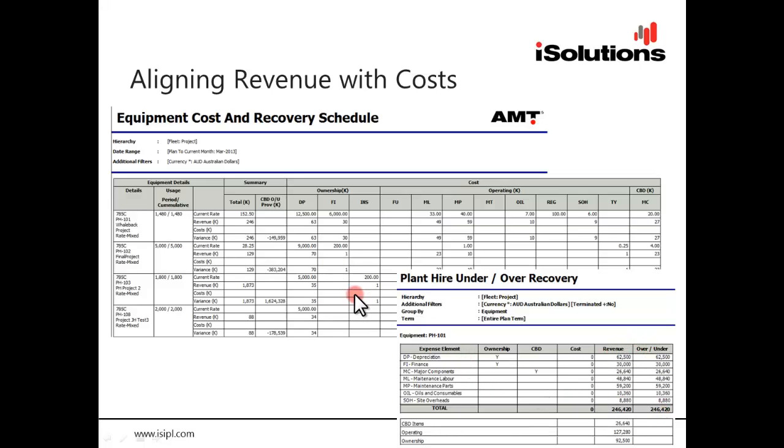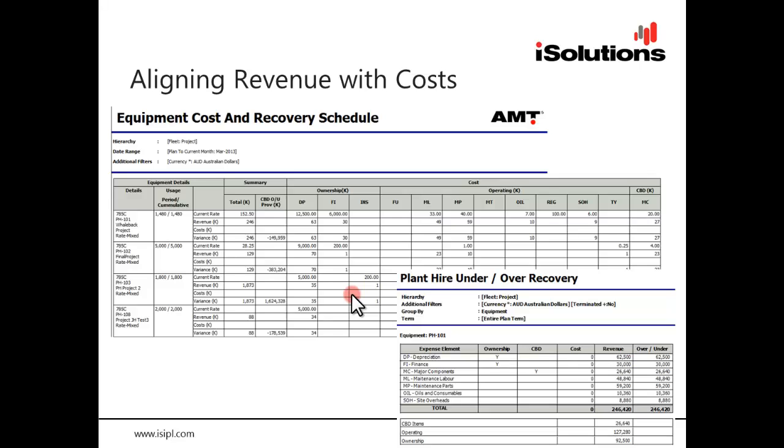Again, both reports are giving very similar information and really just re-emphasizing the point that it's this expense element that gives us the granularity behind the revenue stream, and allows us to compare the costs against that to give you your main under and over recovery.